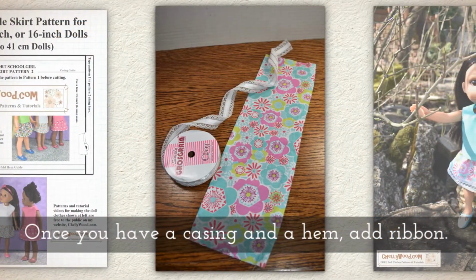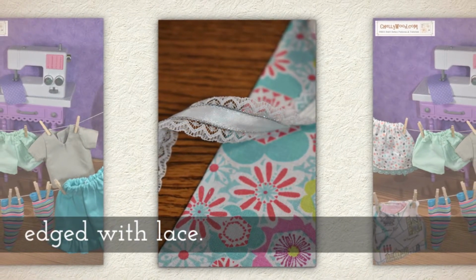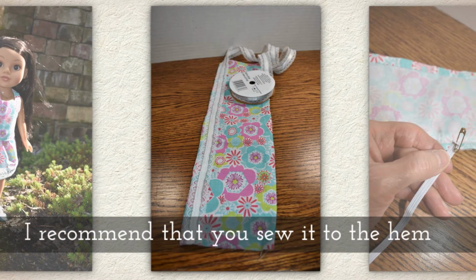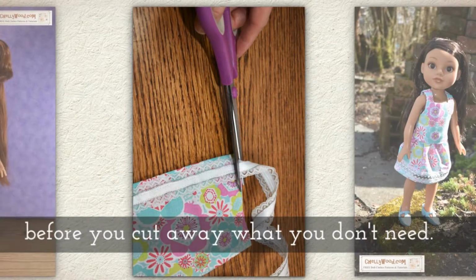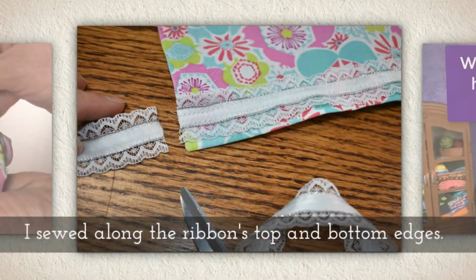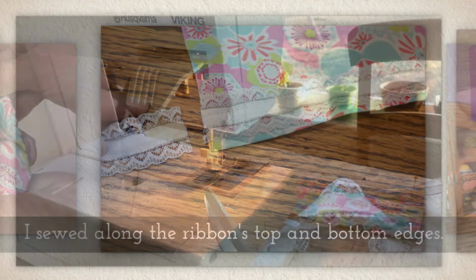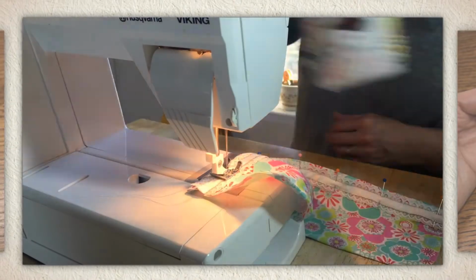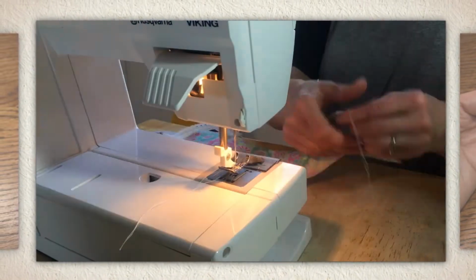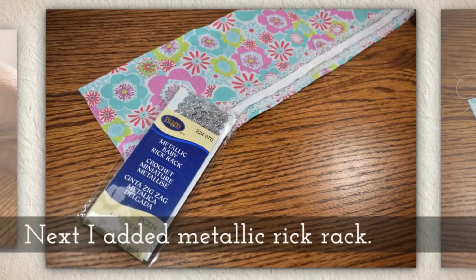I'm using a 1/4 inch Offray ribbon edged with lace. I recommend that you sew it to the hem before you cut away what you don't need. I sewed along the ribbon's top and bottom edges. So you can see me here on my sewing machine. I go through the first run on the bottom edge of the ribbon, and then the second run I do the top edge of the ribbon.